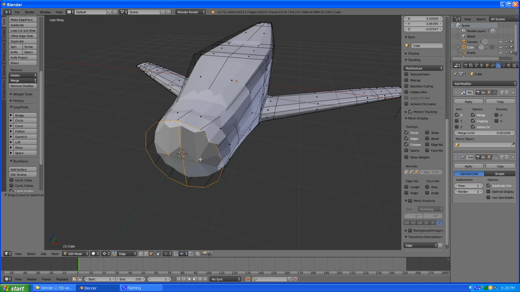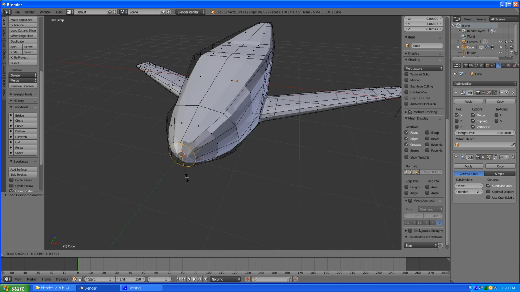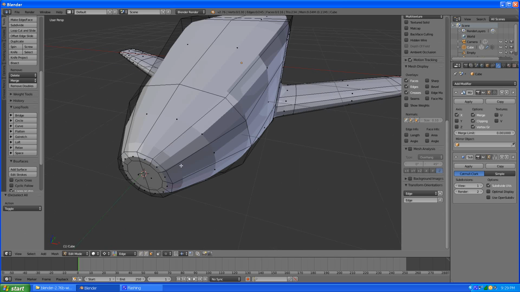And where is it? Boundary. So you got something like that. You can see it's pretty easy to define an airplane shape.